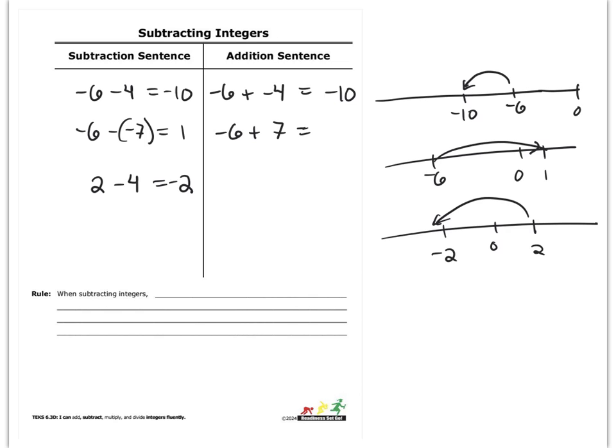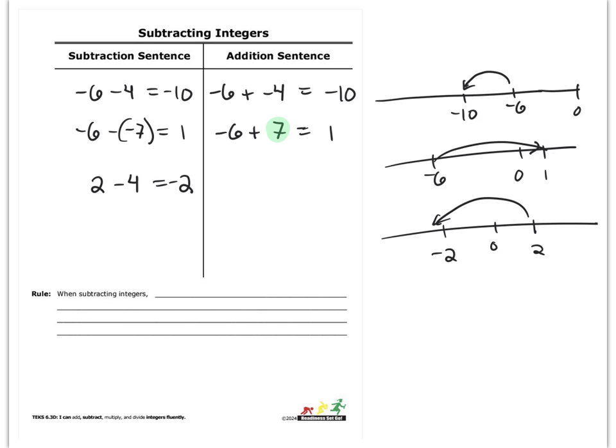And then that's easier to see that that would be 1, right? Because we already know that when we add integers with different signs, we're really just finding the difference of those 2 integers, and we're keeping the sign of the value with the larger absolute value. So in this case, 7 has a larger absolute value than -6. So my answer, my sum here is positive. And the difference of 7 and 6 is 1. So it's a positive 1.